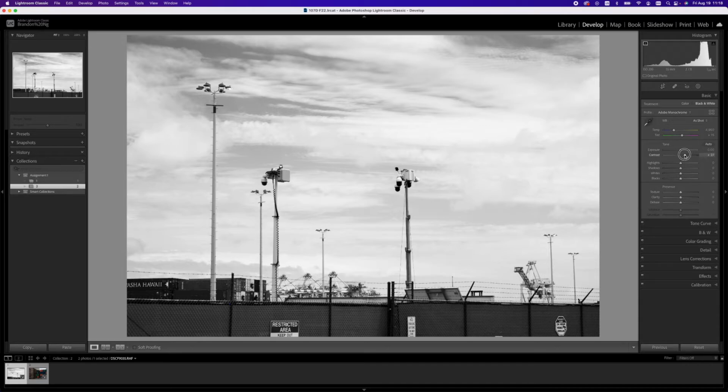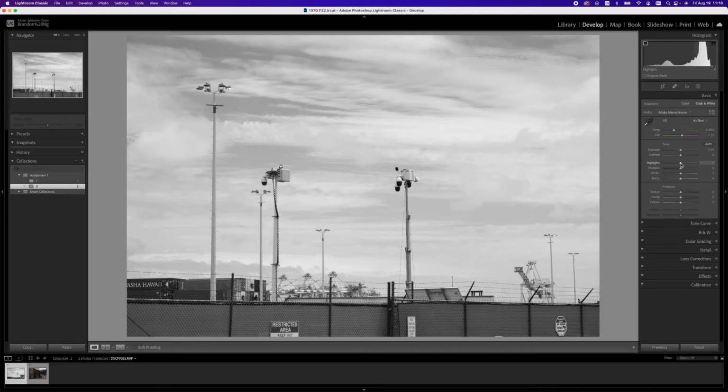So when you're editing your photographs, you want to find what works for your image. I shouldn't say that there's a right answer, but there's definitely images that work better with less contrast versus images that work better with more contrast. And they both have a different feel to them. So you're going to have to figure out what image requires what contrast.